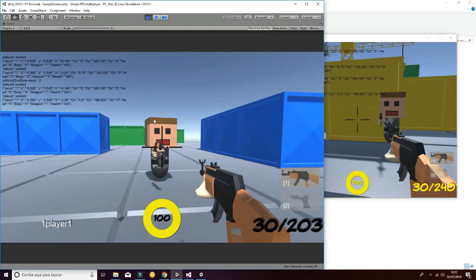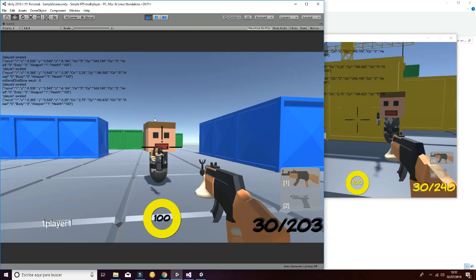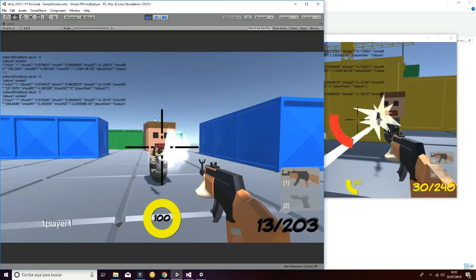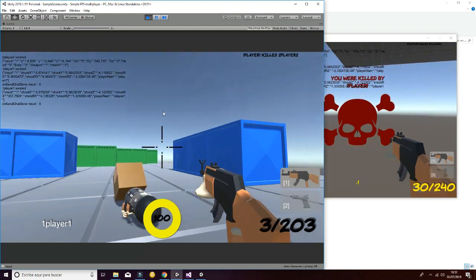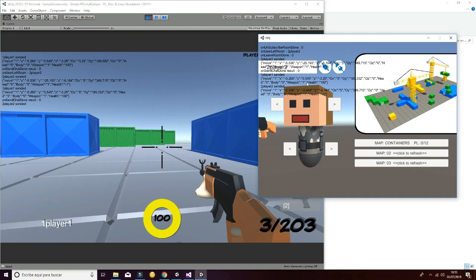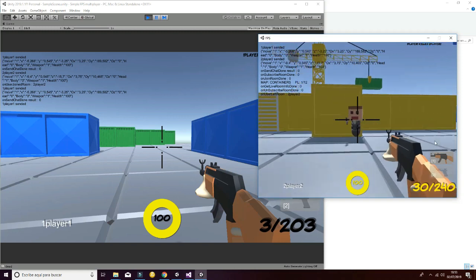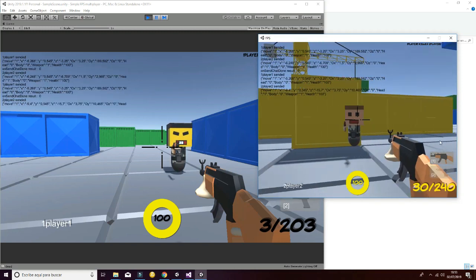The next thing we can talk about is the skins. So I'm going to kill one of the players. I'm going to kill the player at the right, and you can see at the top that appears player 1 killed player 2, and that makes the player 2 leave the room. So now I'm going to add another time the player to the room, but with a different skin, so you can see that the skin is also updated into the game. So now we have this player, which is player 2 again, but has a different skin.